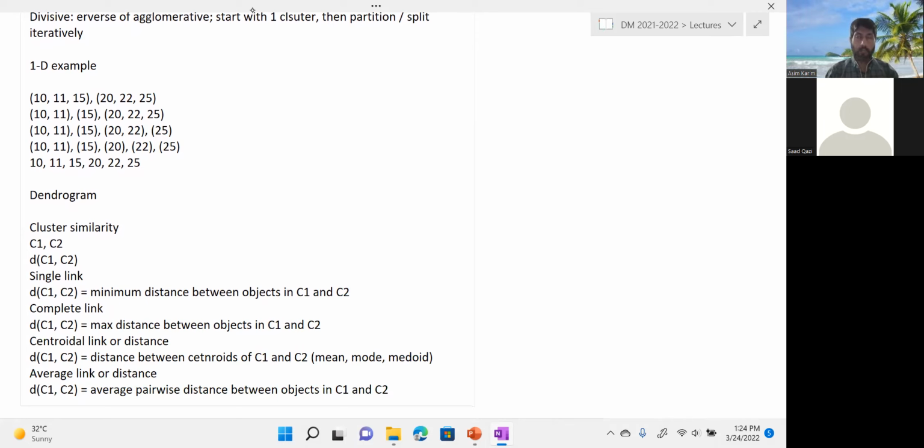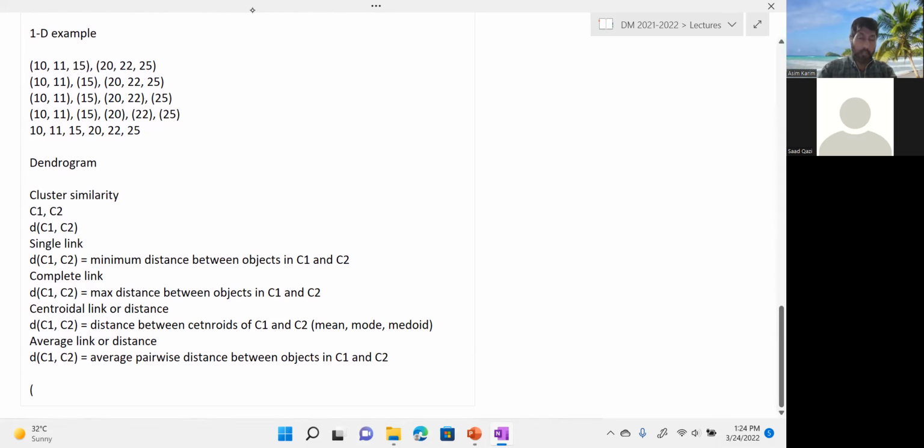So these are the four most common techniques for quantifying distance or similarity between two clusters. The common techniques that are used are single link and the centroidal link. The single link is the minimum distance, based on a link between the two points in the two clusters that are closest. And the centroidal would be based on their center, which can be defined by the mean.